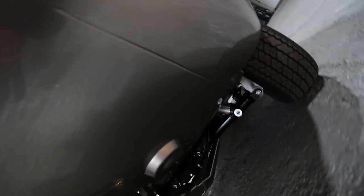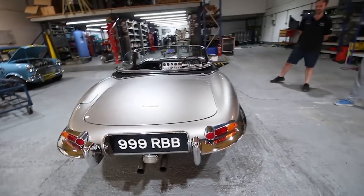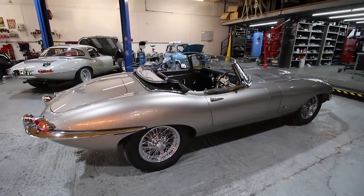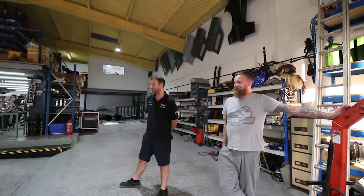Jack, you're going to love it. And it's cool that it's done by someone who actually knows what they're doing. It's a work of art as well. That also is one of the best looking cars ever built. I would say that is one of the best driving E-Types I've ever driven. Yeah, really is. I'm very jealous.